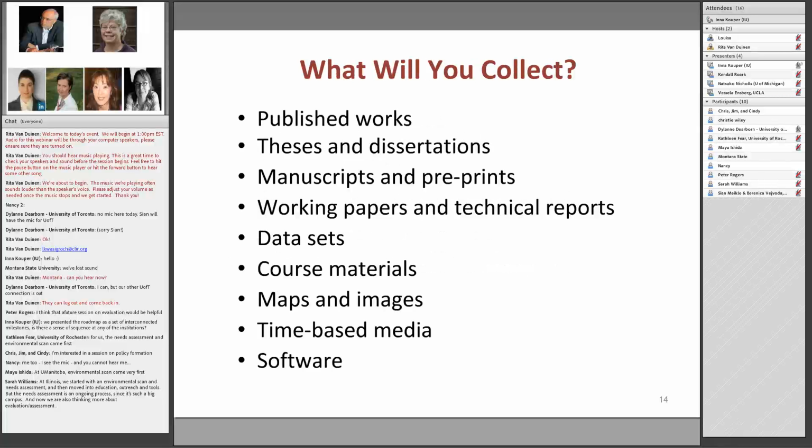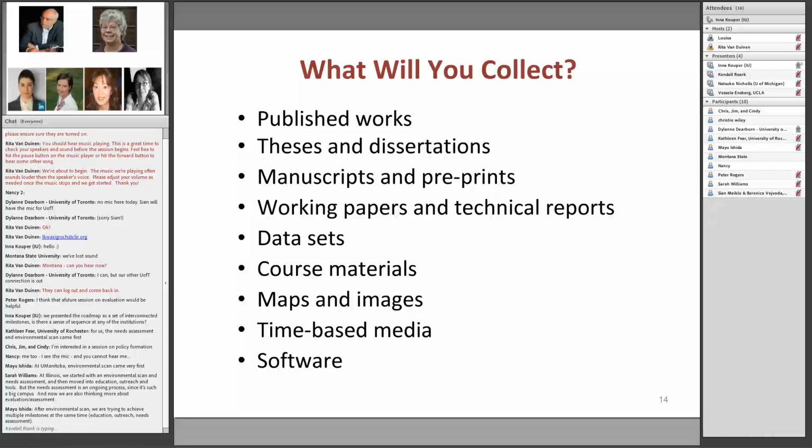So what kind of materials do you collect? Institutions may not only collect different kinds of materials, but they also may emphasize support for different kinds of materials. You may want to think about all of these, or you may want to think about some of those and emphasize digitization, organization and delivery of particular ones. Published materials, obviously in academia, publications like journal articles and other types of publications are one of the materials. Theses and dissertations, preprints or manuscripts, also what is called gray literature, working papers and technical reports.